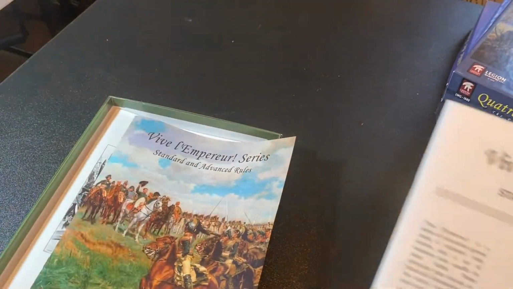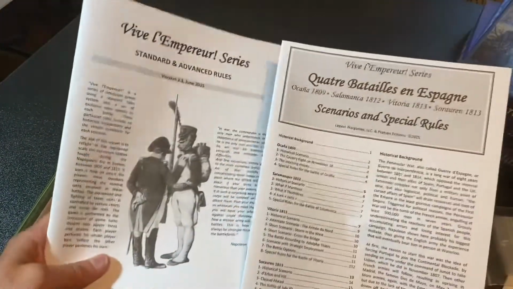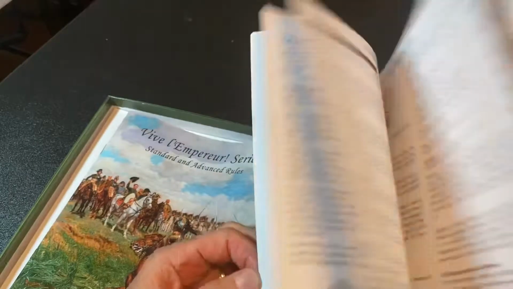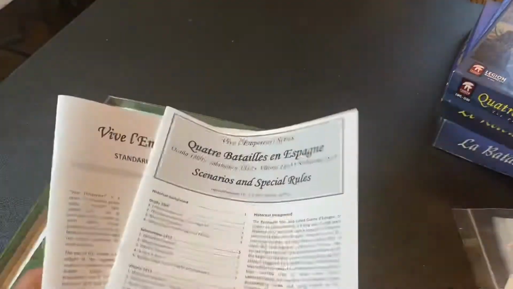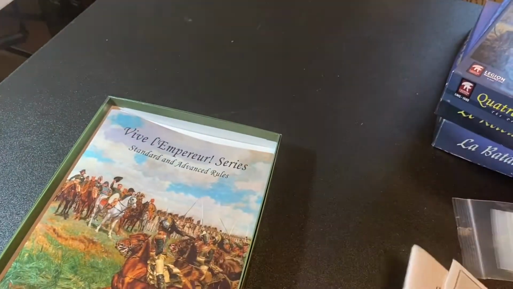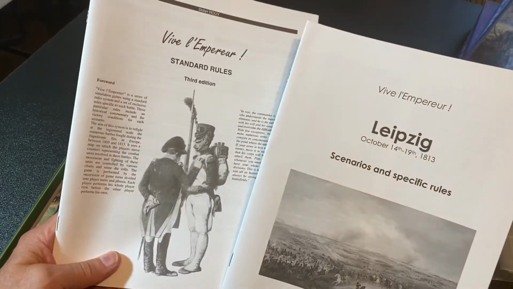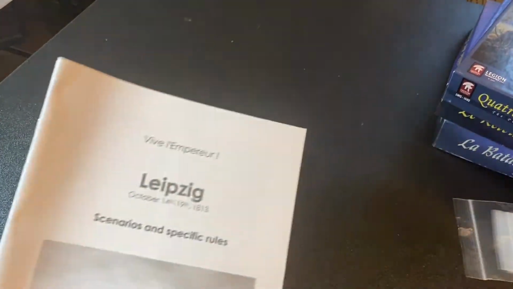Just as a comparison, this is from their previous edition for the Spain game, Four Battles in Spain, and this is just paper. It's not colored, it's black and white. It has the graphics, but obviously doesn't pop out as much. So this is the first time you see this glossy. It's nice. And then this is a little bit older, with the Pratzen, but it's a little more similar to the previous Four Battles in Spain.